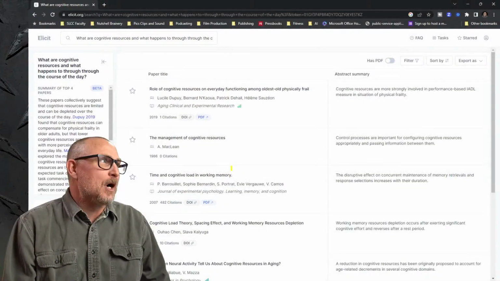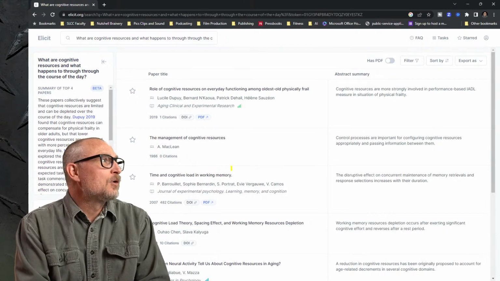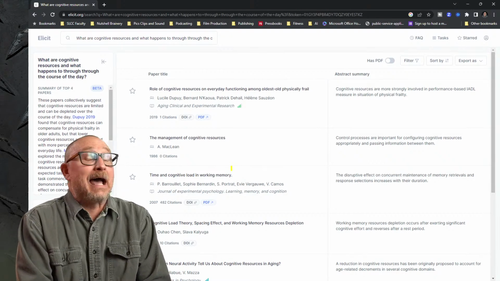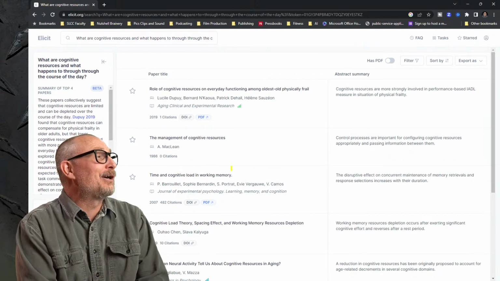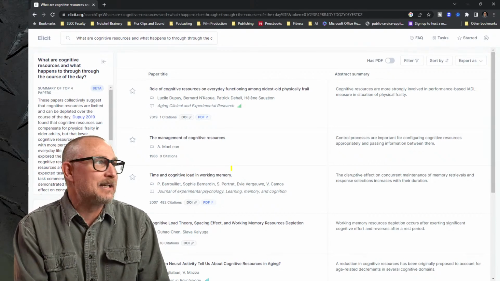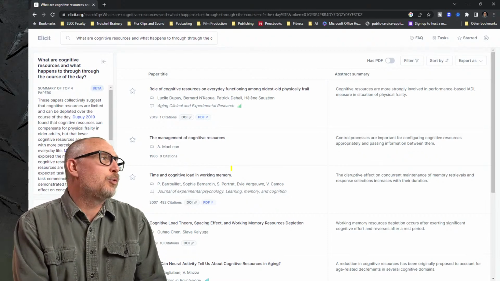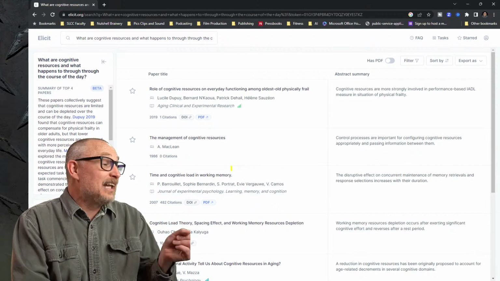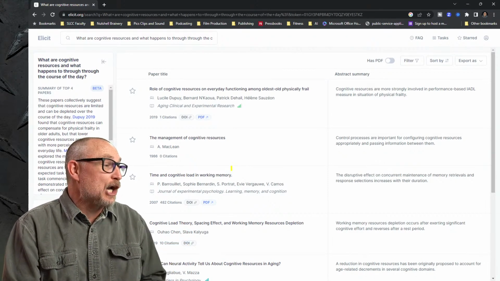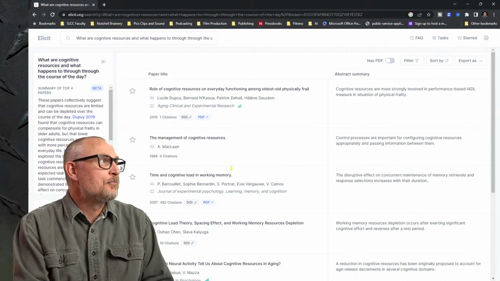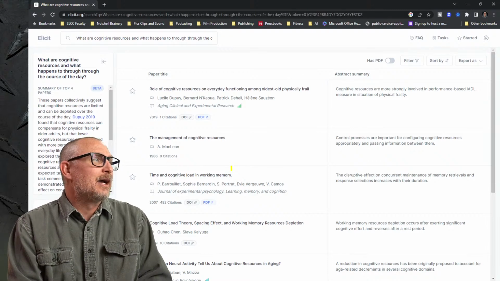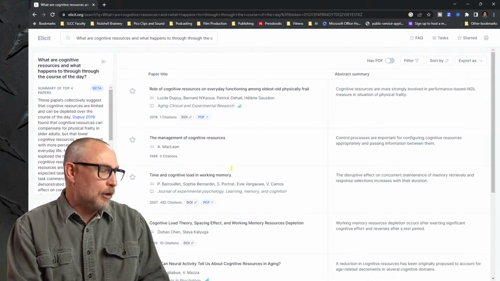So, for example, I put in there, what are cognitive resources and what happens to them through the course of the day, right? So it gave me a quick summary about what cognitive resources are, and it's elicit.org. It gives me a whole bunch of articles there that kind of talk about cognitive resources and so forth.